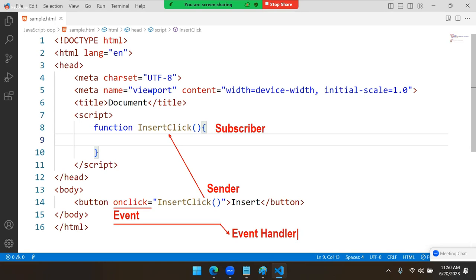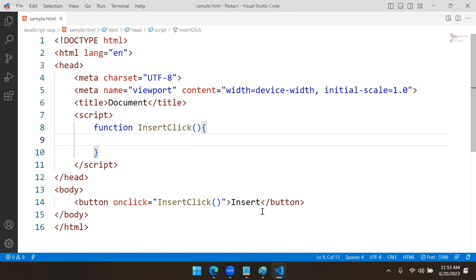So we have two parts: the event and the event handler. If anybody asks what the event is, you should talk about only the click. If anybody asks what the event handler is, you have to tell both the event and the function. Event handler refers to the event as well as the function. Event refers to only the event.